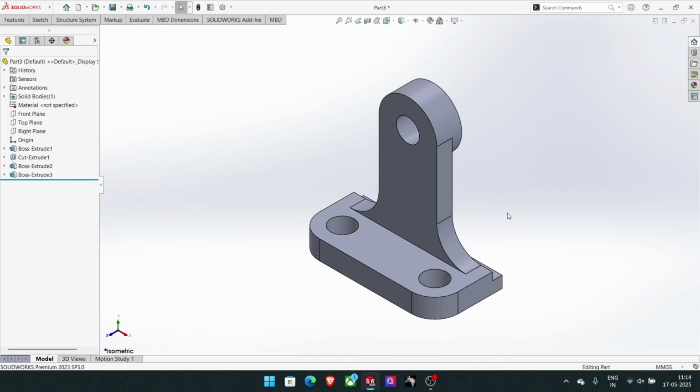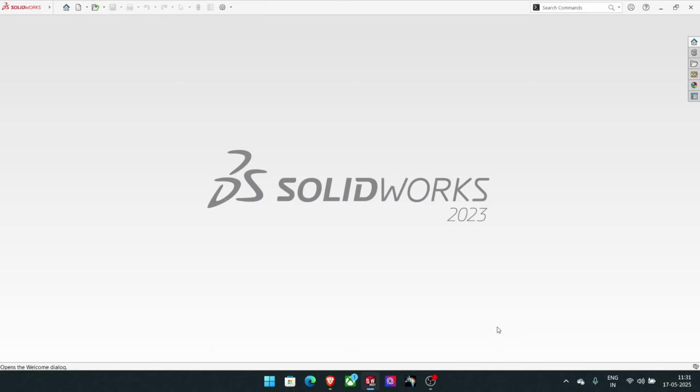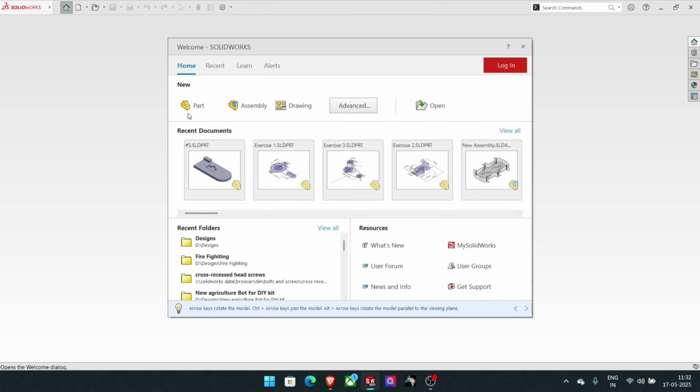So we will move on to our second exercise. We will start drawing. Even in this drawing we'll do the same, but this time we have similar patterns on the opposite sides. So what we can do is just create the base, extrude it, and on the one side we will draw the design, and on the other side we will mirror it, taking the reference as a plane. Okay, so now we will start drawing the base. So for that, select the home option and then hit the part option.